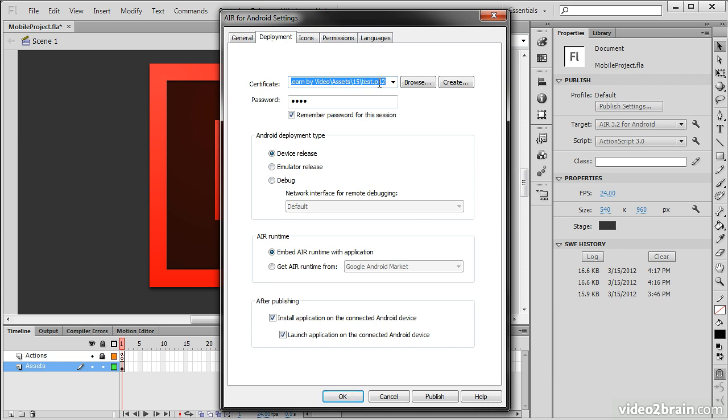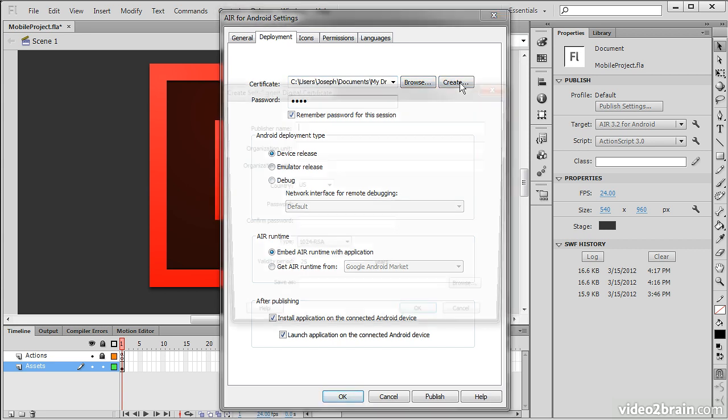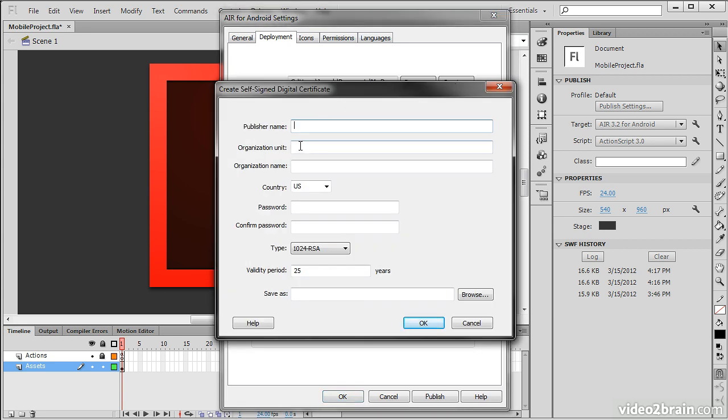Here we choose a certificate. This is a signing certificate that we can use for Android. And you will have to create the certificate yourself by using this little dialog here. It's very easy to go through and just write your information in here, basically your name, your organization name if needed, and so forth. Make sure you remember your password. And the validity period for Android, for Google Play, the Android market, must be 25 years. So that gets filled in there automatically, but it's very important.